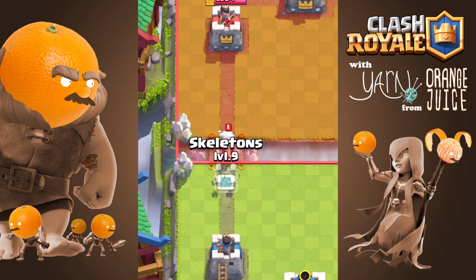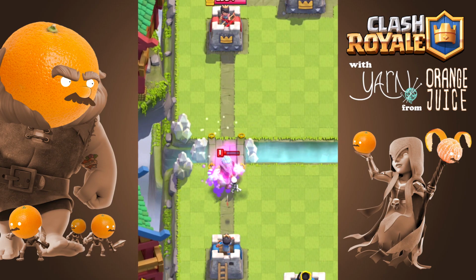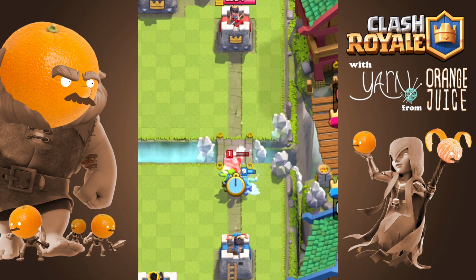For a positive elixir trade, Skeleton Surround works good. But melee goblins are the best. It takes them 3 shots to kill 1 goblin.